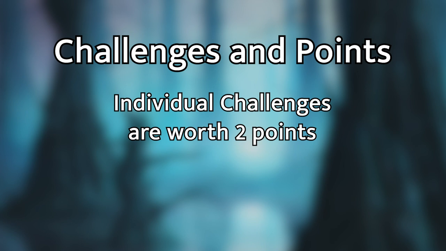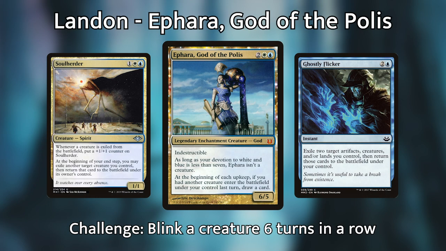And without further ado, let's go ahead and go into our deck and player intros. First off, we have Landon, who is playing Ephara, God of the Polis. Key cards in this deck that you need to look out for are blink-esque spells. He has a lot of things that are going to be blinking his creatures that have enter-the-battlefield effects, such as Soul Herder and Ghostly Flicker.